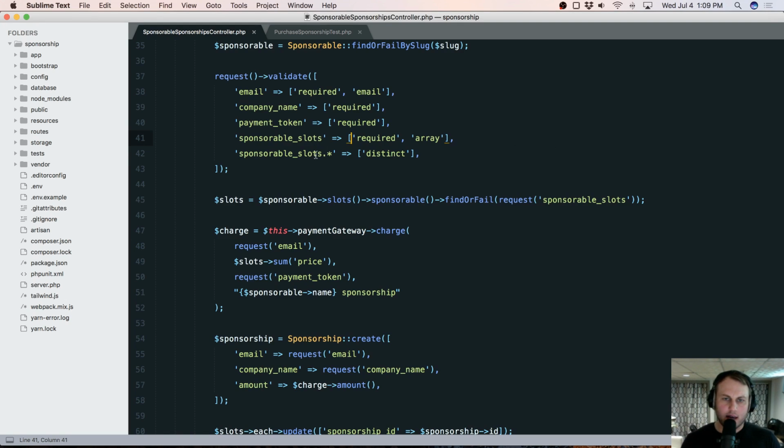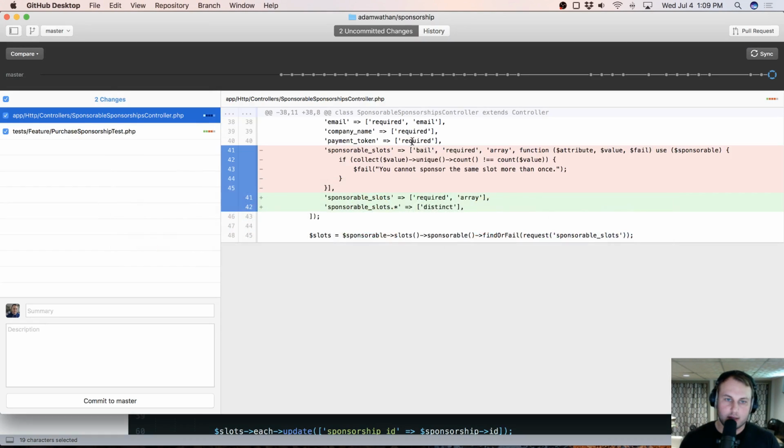Now, I will say part of me is still kind of interested in the idea of being able to do this check against the top level key, which is maybe still a good reason to have a custom validation rule at some point. But for now, I think it probably makes more sense to just leverage what Laravel does for me out of the box. So why don't we go ahead and commit this.